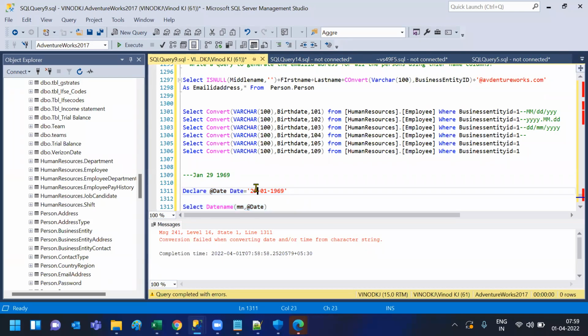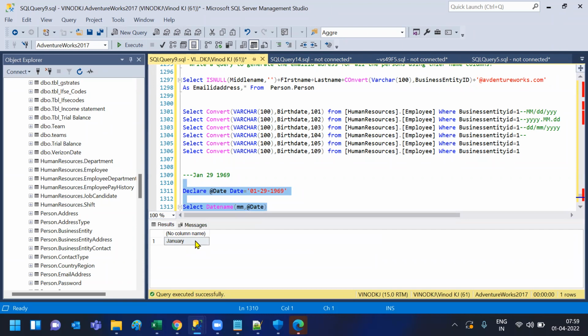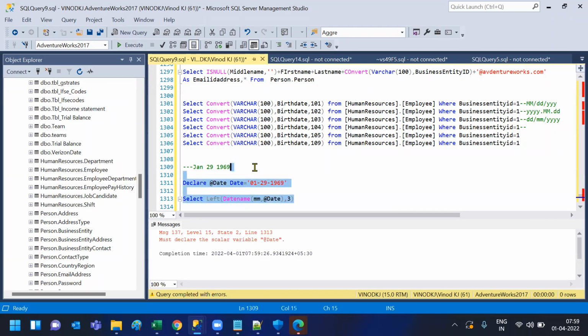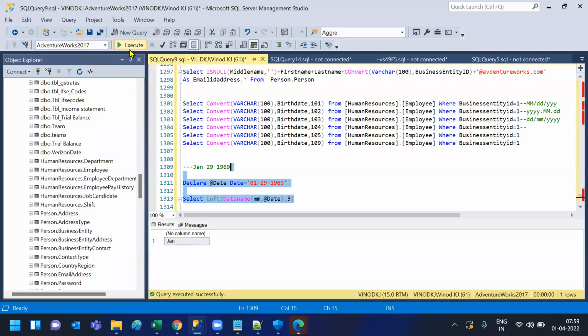Oh, sorry, this is 01 29, right? Yeah, January. But we need only Jan, right? What you can do is SELECT LEFT of it, comma 3. Only 3 letters selection. It will take only the first 3 letters.